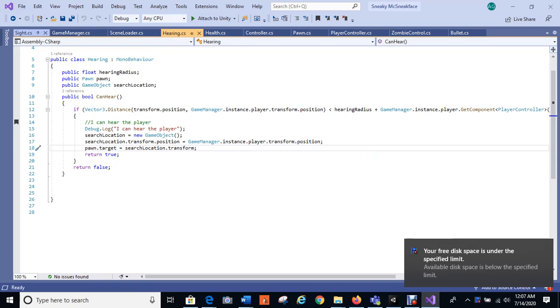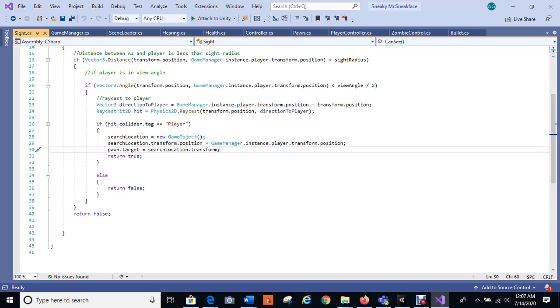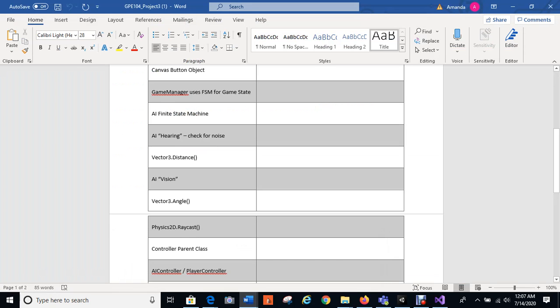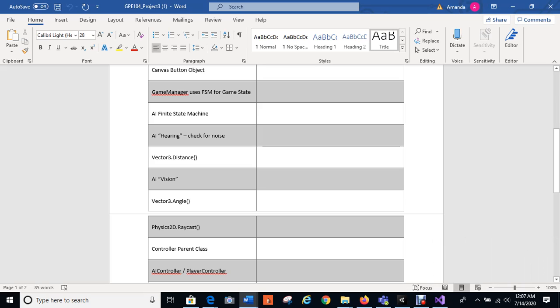And then if we take a look at the sight, this Vector3 is my angle, because the assignment asked for a Vector3 distance, which is in the vision one, the AI vision. So that was AI hearing, check for noise, and he heard it, and he'll say, I can hear the player. I don't know why a zombie would talk, but we'll go over that another day.